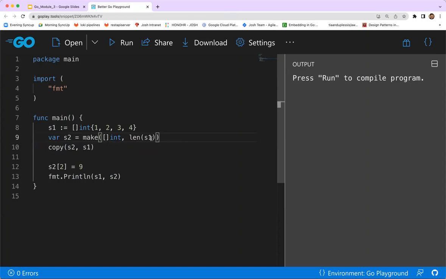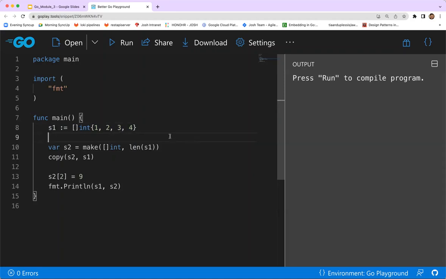It is necessary that the length of this new slice should be equal to the slice we are trying to copy, or greater. So here we are initializing a new slice with the same length as the previous one, that means the length of slice S1.